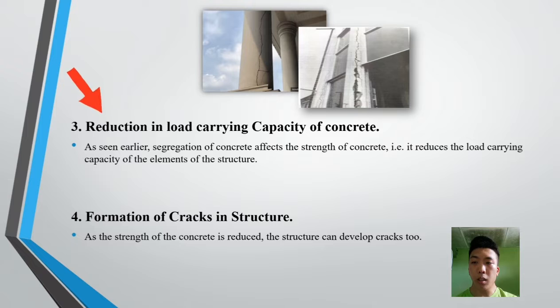Number 3, reduction in load carrying capacity of concrete. As seen earlier, segregation of concrete affects the strength of concrete. It reduces the load carrying capacity of the elements of the structure and leads to the formation of cracks in the structure. As the strength of the concrete is reduced, the structure can develop cracks too. That's all from me. Next, I will leave this to Izhar.